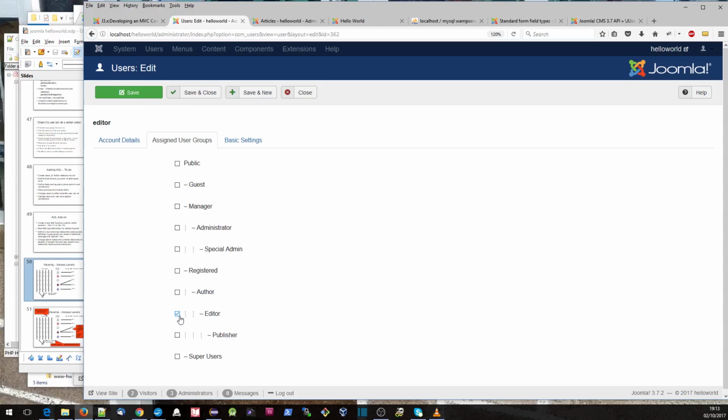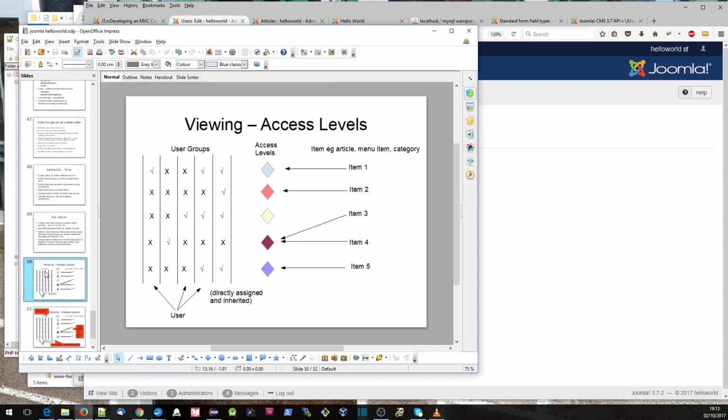So for example, if we have someone who is set as an editor, he will also get author and registered as well. So if we look at the user's set of user groups, we can then go along these columns and see the access levels that that user can see.